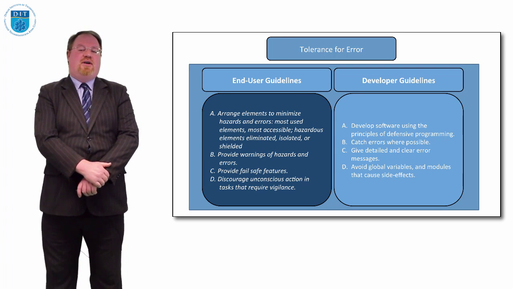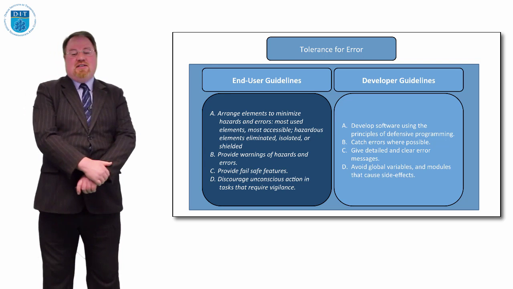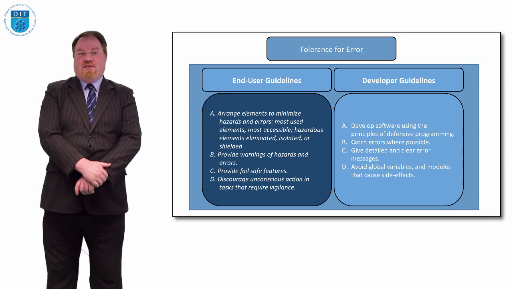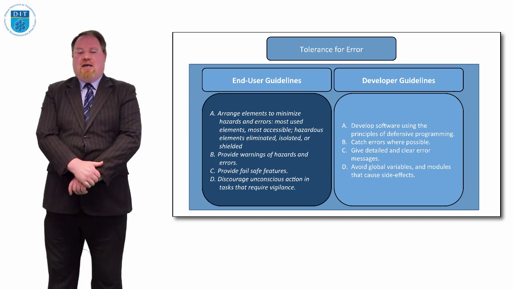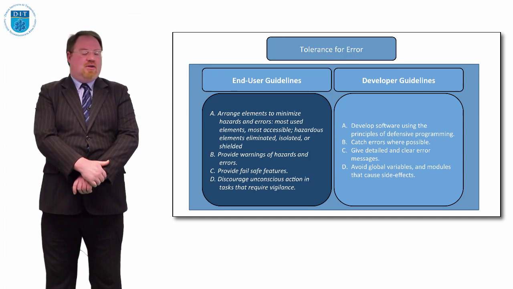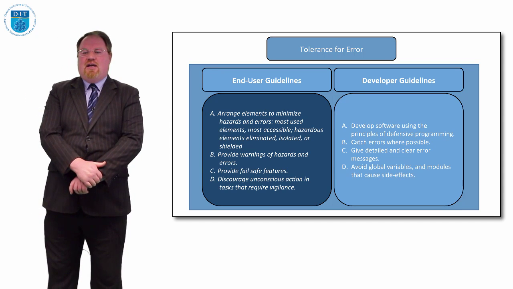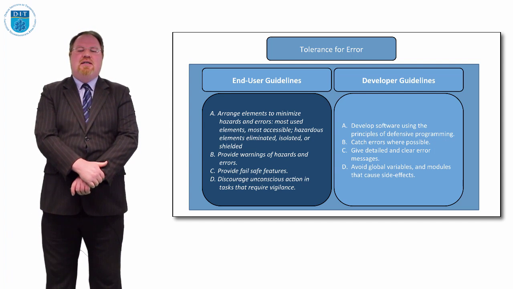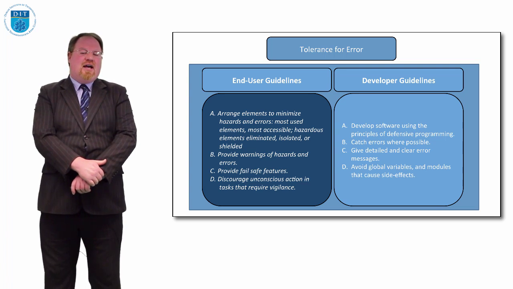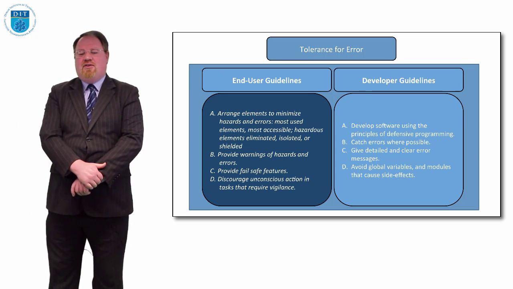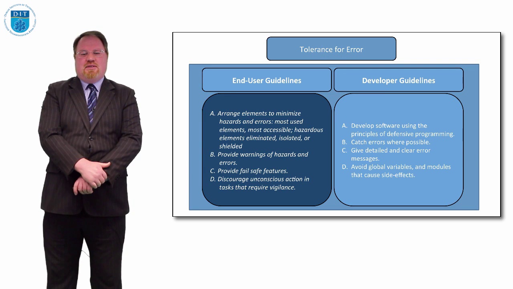So in terms of software, I would say develop software using the principles of defensive programming, and have a look up what defensive programming is. Catch errors where possible, and we'll be doing the try catch or the try except block later on. Give detailed and clear error messages, always make the error message as clear as possible, and avoid using global variables that can cause side effects in different modules.